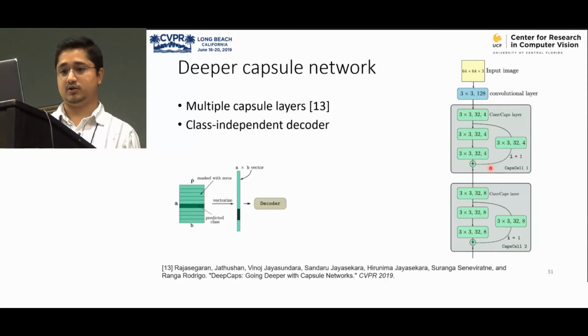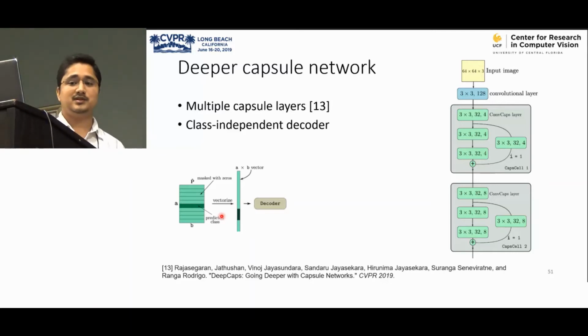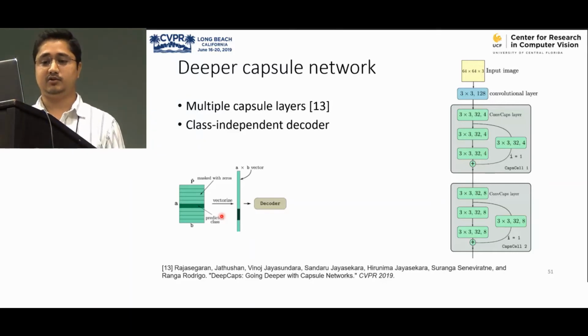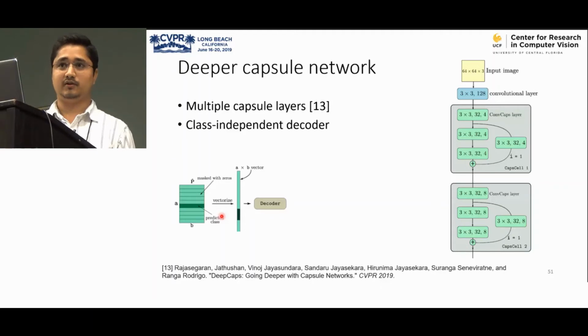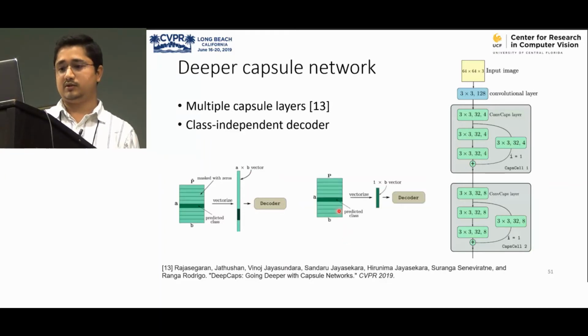Another interesting idea they propose is about regularization. To train these networks, we need a kind of regularization, and until now we were using the reconstruction loss for it. To do reconstruction, we had to mask the class capsules, and the masked capsules are passed to a decoder. What they propose is that instead of masking, they just use the predicted class capsule and pass that to the decoder, and the finding is that it is a better way to regularize capsule networks.